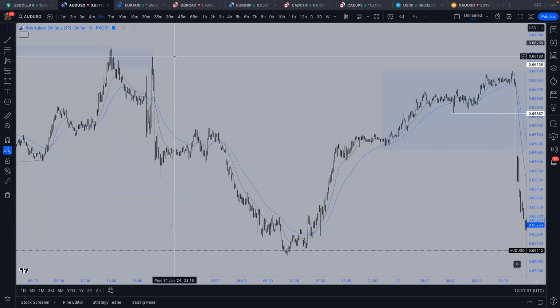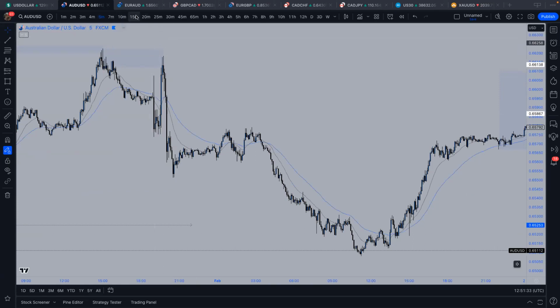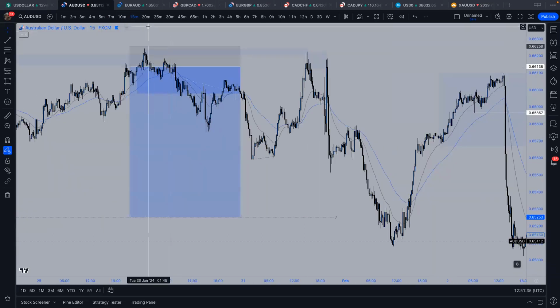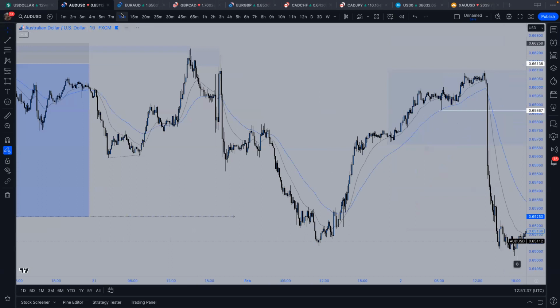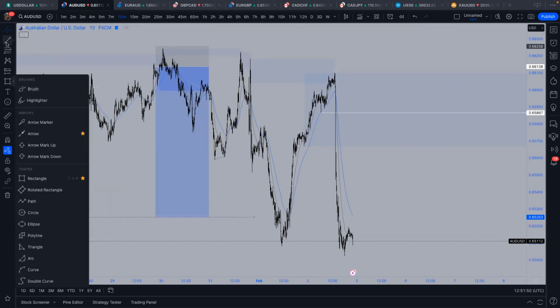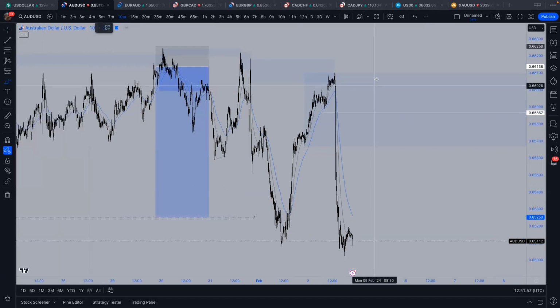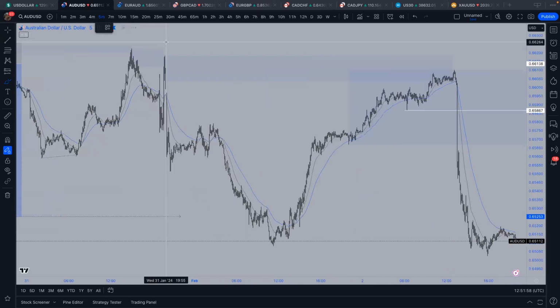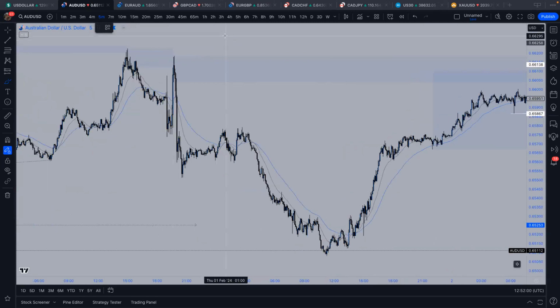Now there was another opportunity on the 10-minute. I personally didn't take this trade just because it's NFP and I don't like how spreads and things move. There's been a couple times where the spread will go super, super fat and it'll just take me out, which is really annoying. But that was a second entry. That would have been valid.